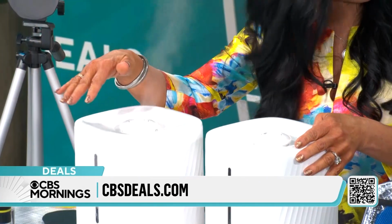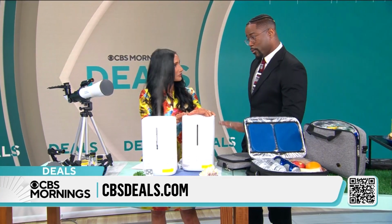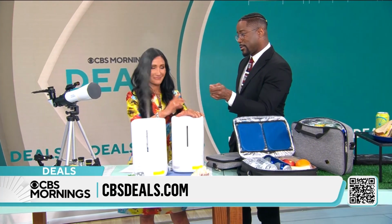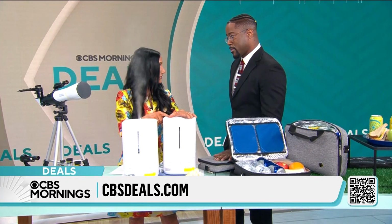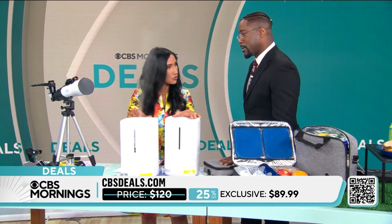It even comes with a remote. So that's perfect. This is the easiest one. So put it anywhere in your room. Anywhere. It won't leak. That's right. And you have a remote that can hit it. And think about this, the nursery for the little ones, your bedroom at night where you suffer when you're laying down, the eyes, the nose, the throat get dry, your office, a dorm room.